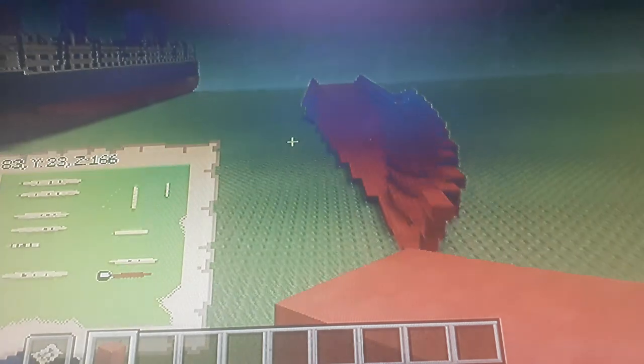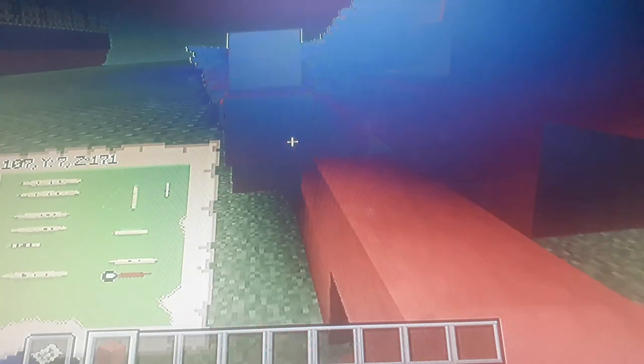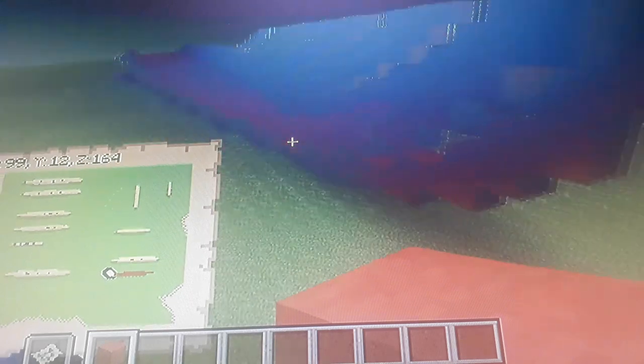And now what you want to do is the same thing on the other side. So I will do section one on the other side, and then I will do the rest of the nine sections off camera, like so.